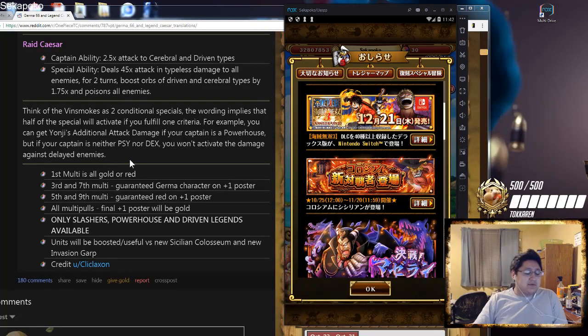And that part's okay. Now, going into the Sugofest itself, the first multi is going to be all golds or red. Second multi is a whatever. You're going to basically have a blank multi. Third multi is going to be a guaranteed Germa poster on the +1 character, which can be Judge or can be one of the other characters.